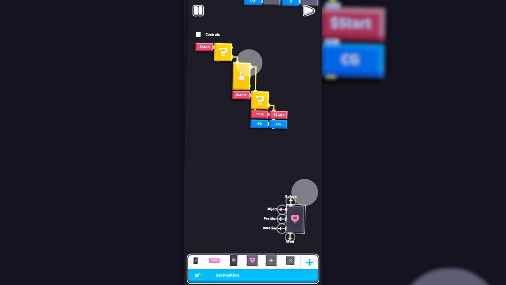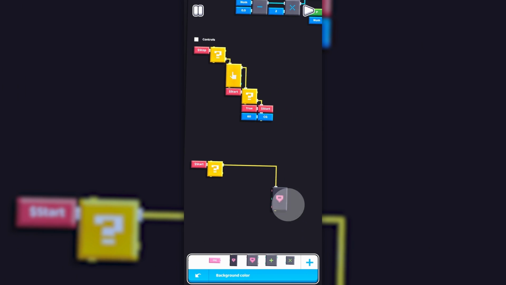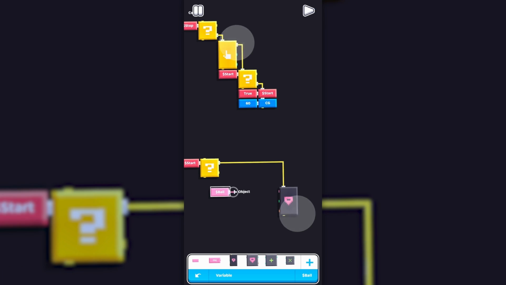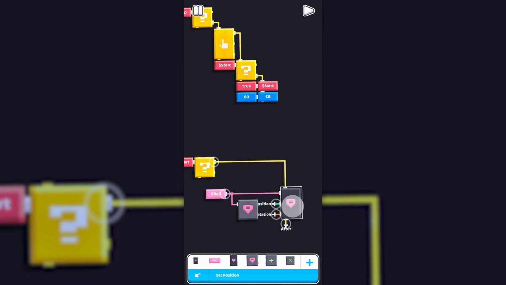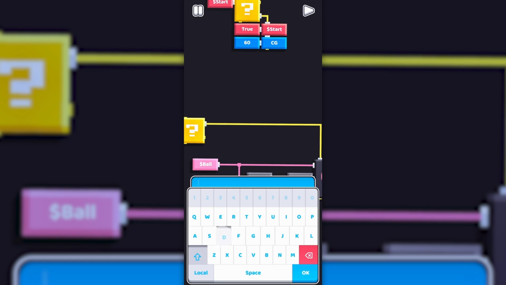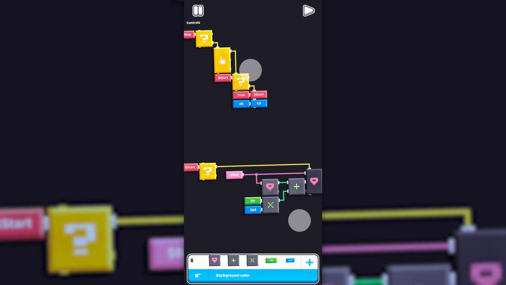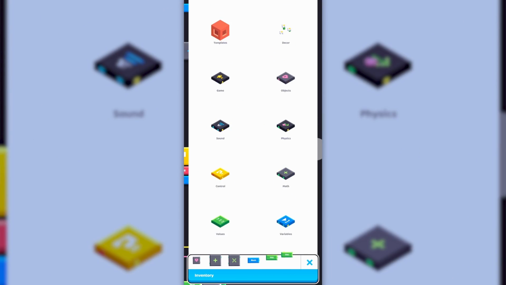Then, let's update the position of our ball, which we'll only want to run once the game has started. We'll take the original position of the object and add our direction to that, which is scaled by our speed. And if we press play, you can see that our ball is moving down and right. Let's return to our controls.